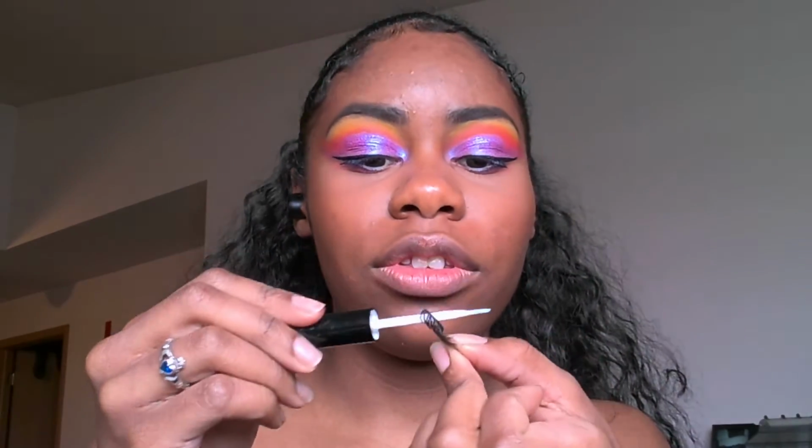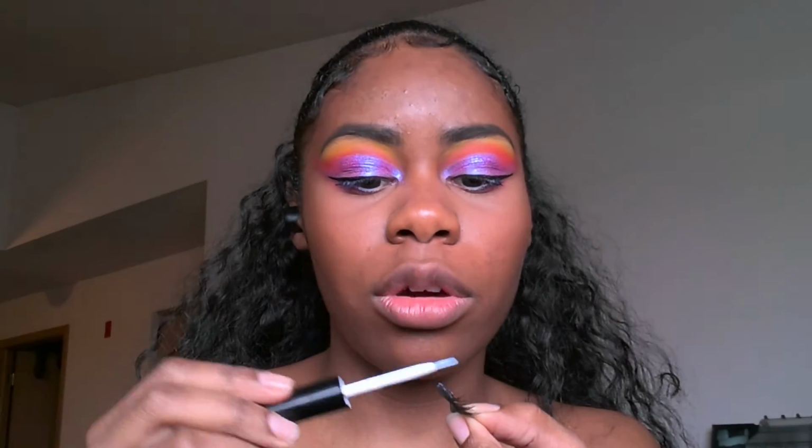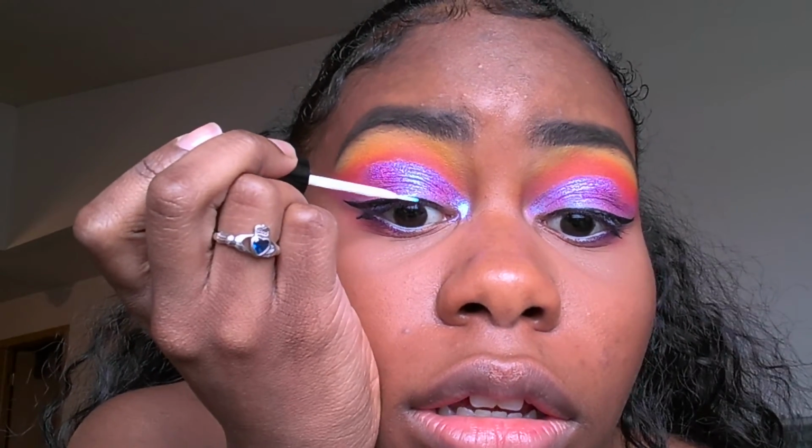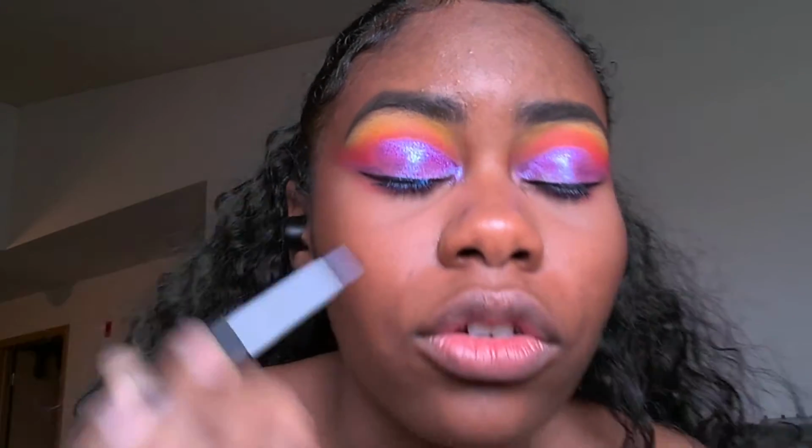So for those of you who don't know how to put on lashes, this is how I do it. I like using the brush tip glue, and I use the side and the very bottom of the brush to apply glue to the lash band, and then I actually like to put it on my lash line to make sure that it stays on. I also used to have this on-the-go hack, where I would just line my eyes with the lash glue and then pop them on. And when you do that, you don't typically have to wait that long for the glue to dry.